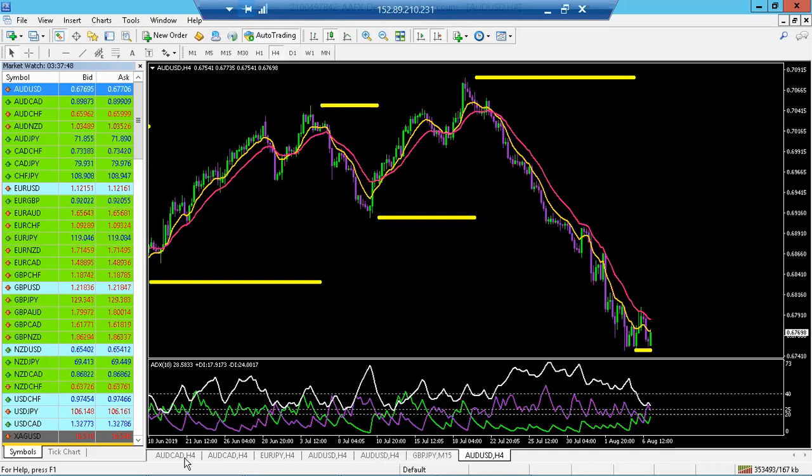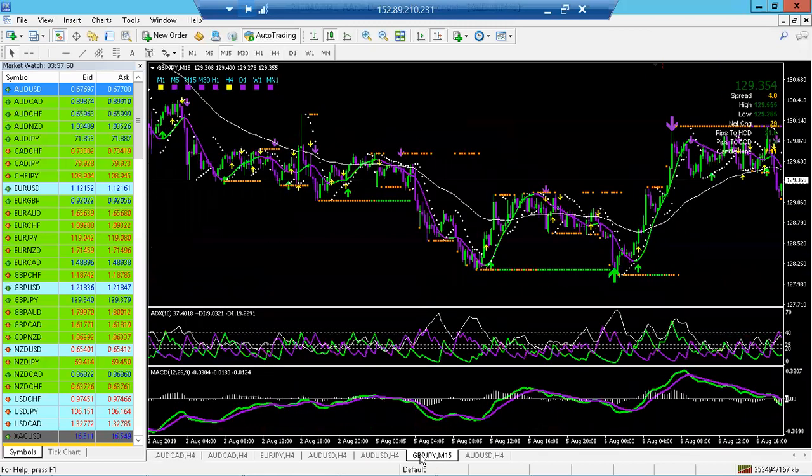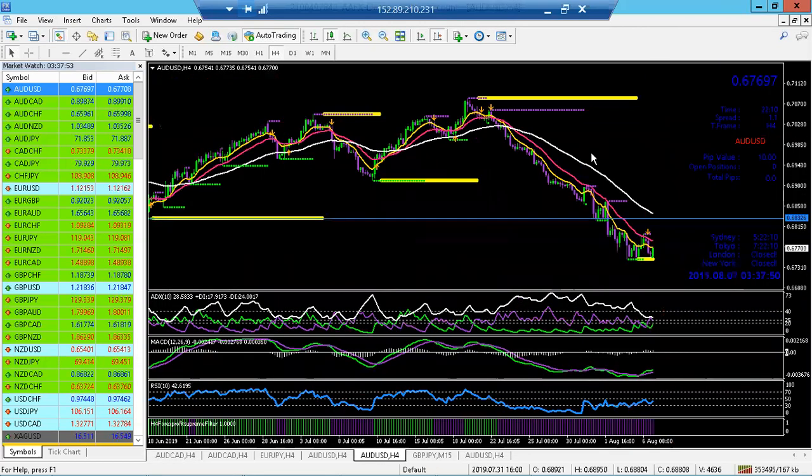So this isn't a good template to show you on, but let's go to one of my other templates. Here we go. So let's say this met 9 out of 10 of my rules or 13 out of 15 of my rules, right? I'm going to want to know that. I'm going to want to know if there was news. I'm going to want to know the time I entered, and when I exited, or what my exit method was. So if my exit method was it hit my stop loss, I want to know that. If my exit method was my trailing stop kicked in, I want to know that.